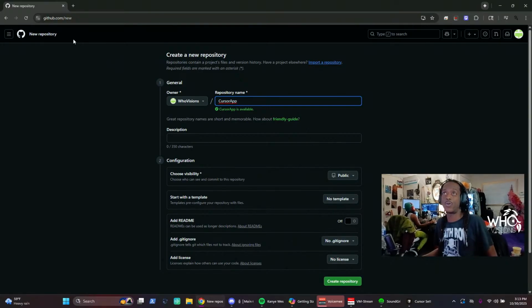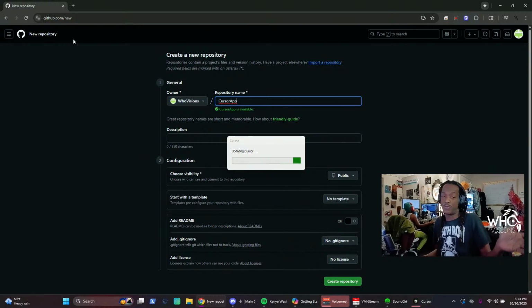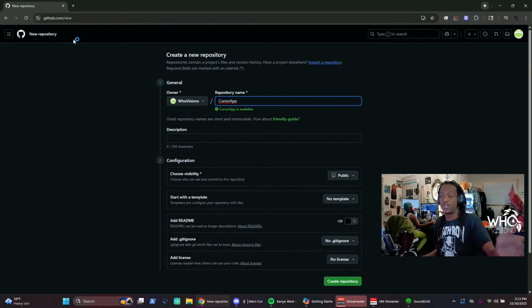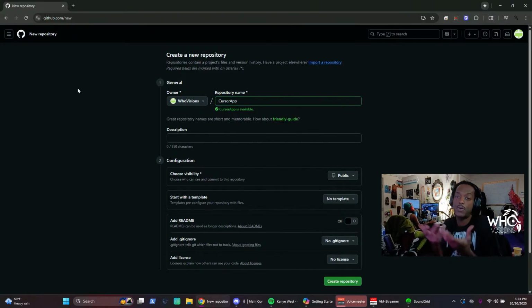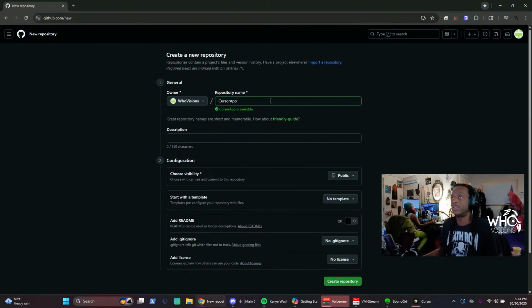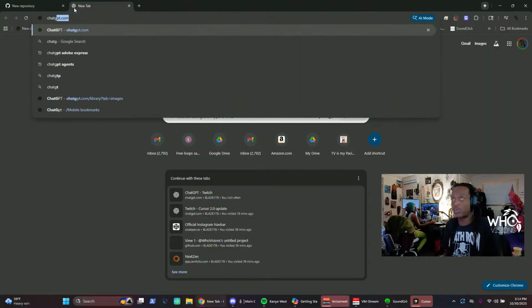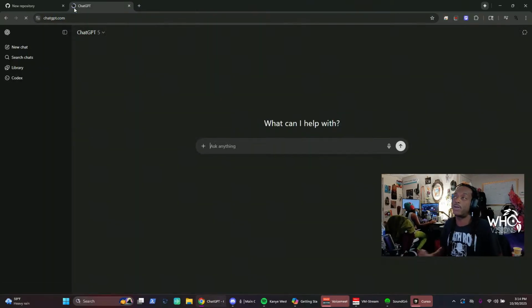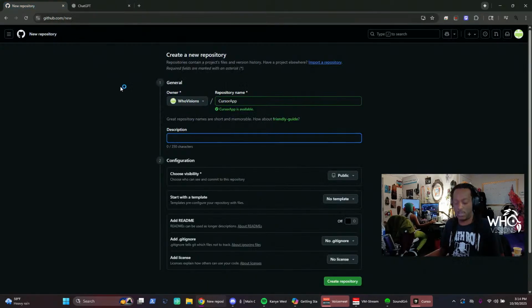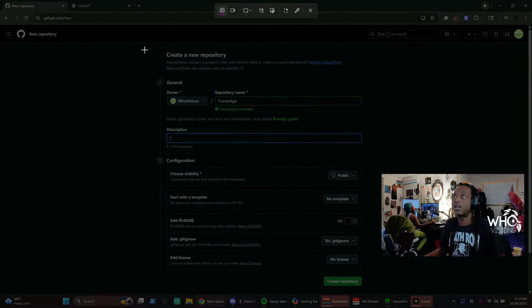Now, guys, go to GitHub, github.com, get you a free account, and start setting up repositories. Repositories is how you build websites, it's how you build apps, it's how you build the coding language you need to put this out on the internet. So I'm making a new repository in my WhoVision's GitHub, Cursor app. We are going to ask ChatGPT real quick. We're going to screenshot. Now, I'm going to show you how crazy this is, right?